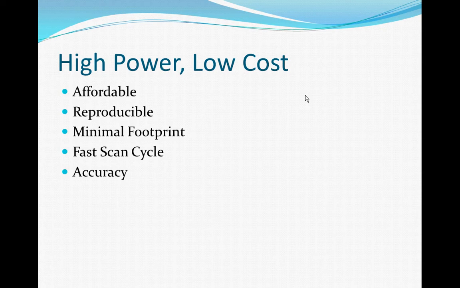It also needed to have a fast scan cycle. We wanted to make sure that we could read this data over and over very quickly, so making sure it was a speedy digital circuit. And then again, accuracy. We wanted to make sure that the value coming across was going to be something in the order of a 16-bit value or an 8-bit value, to where the accuracy could be much higher than something a lot more integer based.